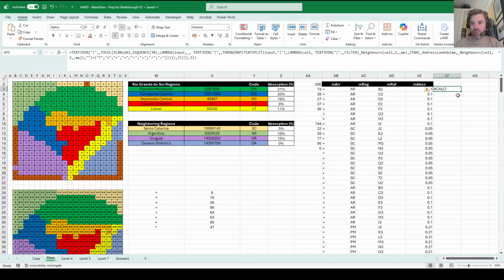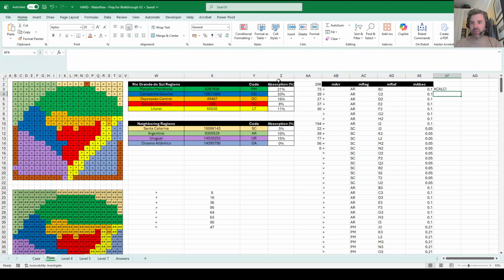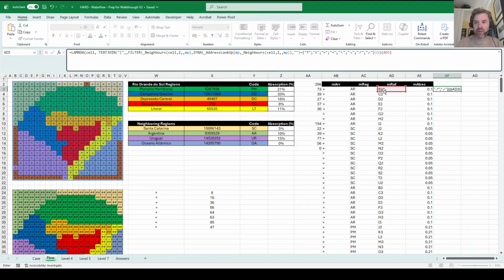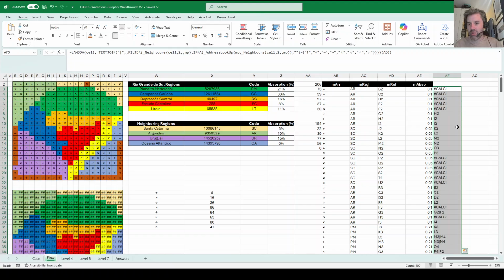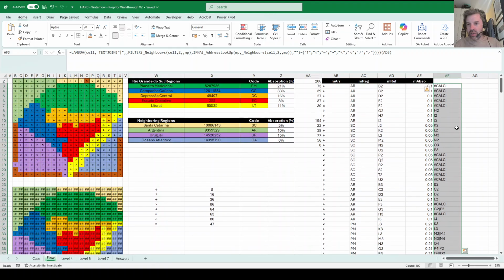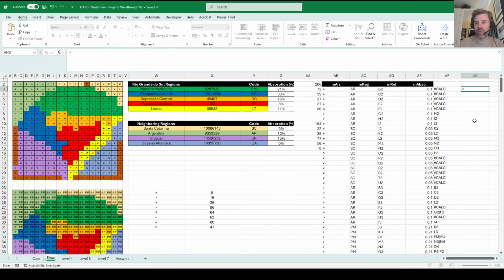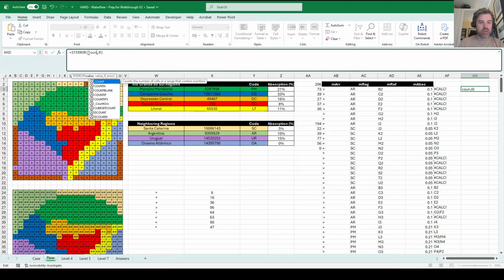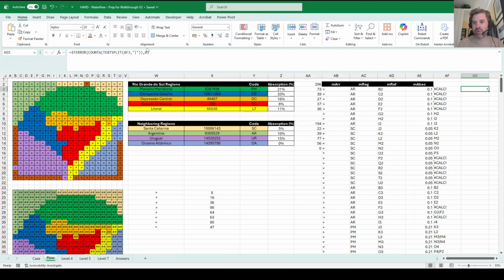Let's go back to the flow. Equals that, but it's not pointing at any cell, so let's point it at that. Again, some of them will return errors, I believe, because of where they are. Yep, so we're looking for the one that has the most. So let's just do what we did before. If error will give us a 0, but otherwise we're going to say count all, text split the cell on pipe, and I think that's good to go.